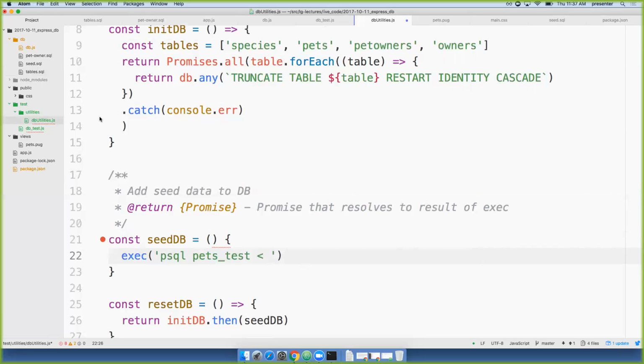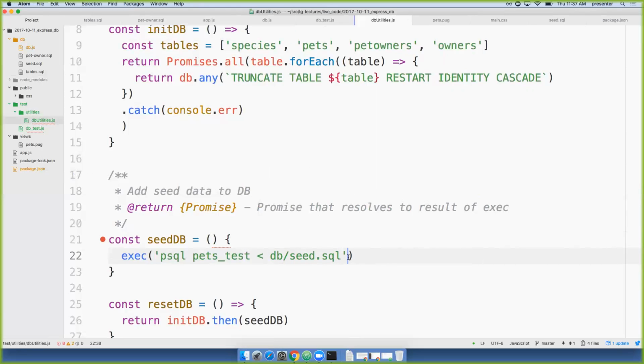And npm test runs in the top level directory. So this script, I'm going to assume, is going to be running from the top level directory. So to access this seed file, I'm just going to have to say db/c.sql. It's not relative to where the script lives. It's relative to where the script is run from. Super confusing.